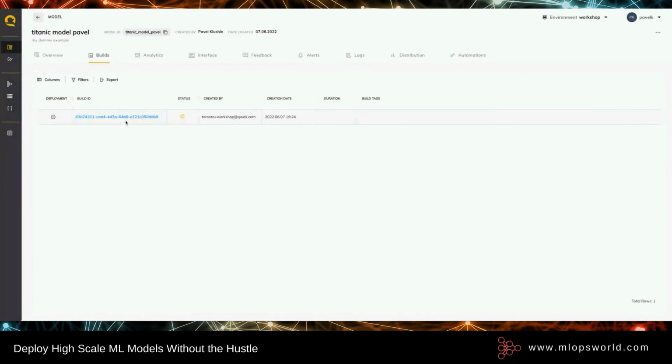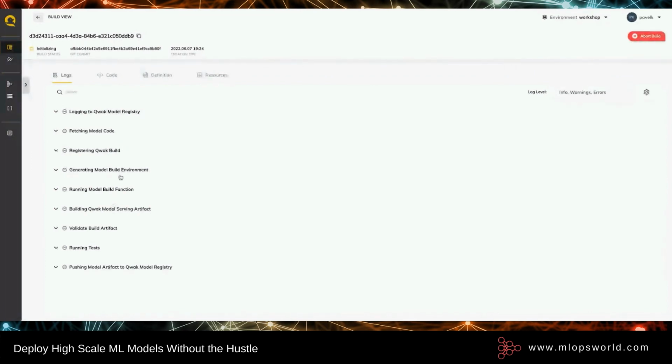If I want to see all the different steps of this build, I can just open this one and see the entire flow of what's happening. So during the build phase, we're launching an instance. Inside of this instance, we're launching a container, downloading and installing all the dependencies, running the build function, exporting this build as an artifact, then validating it by running the test that I wrote in the different function, and then pushing the artifact to the model registry.